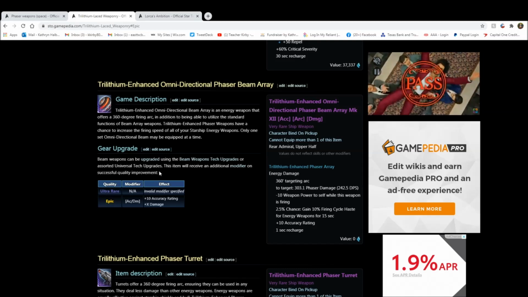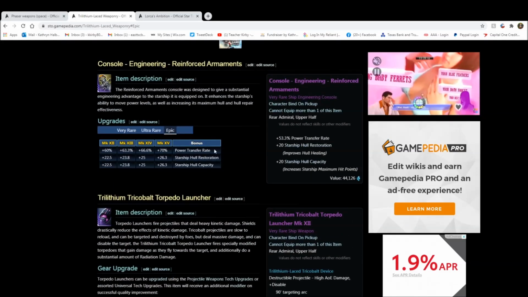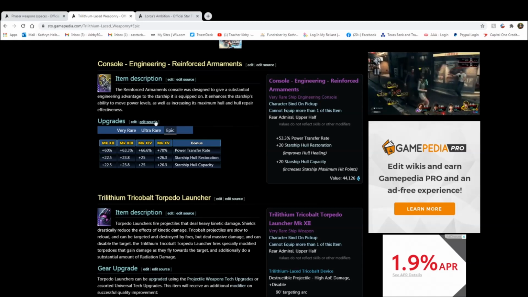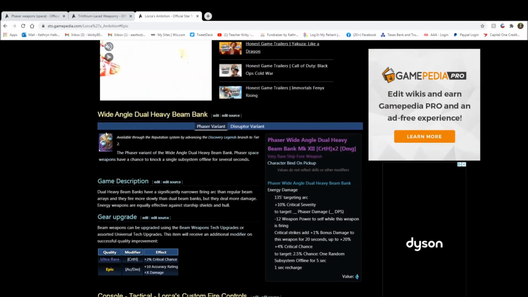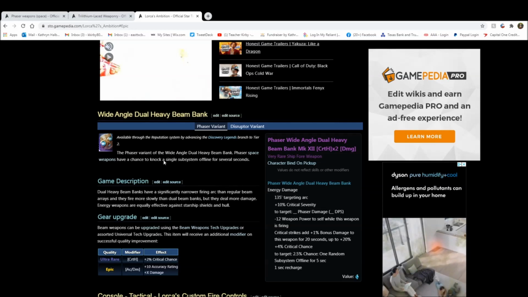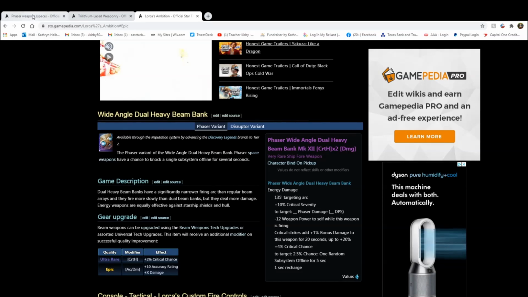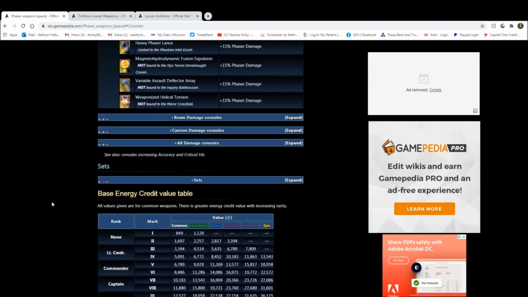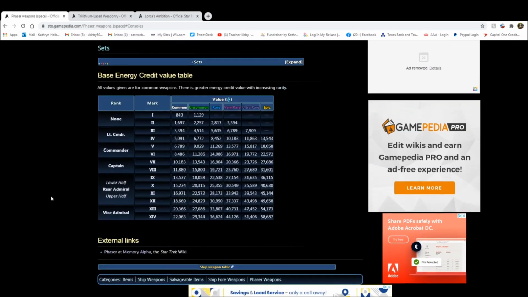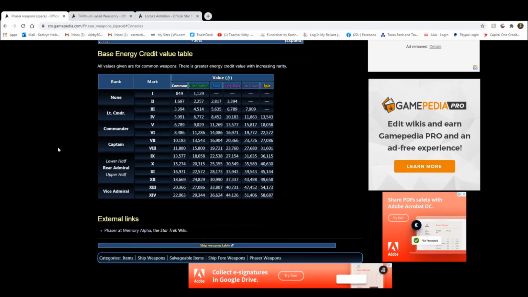And then finally, to round it out for special bonuses that are phaser related, you want the Trilithium Enhanced Omnidirectional or Turret, and the Reinforced Armaments Console, and round out the Lorca's custom fire controls with the wide angle dual heavy beam bank from the Discovery Reputation. Alright, and the only other thing, if you wanted a little bit of extra and you haven't decided on a space set yet, then you can get any 2 pieces of the Bajoran space set from the mission Scylla and Charybdis. Any 2 pieces of those would give a small bonus to phaser damage.